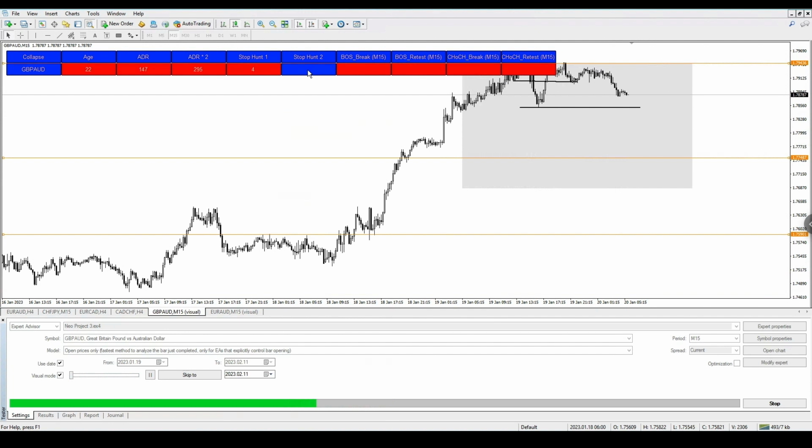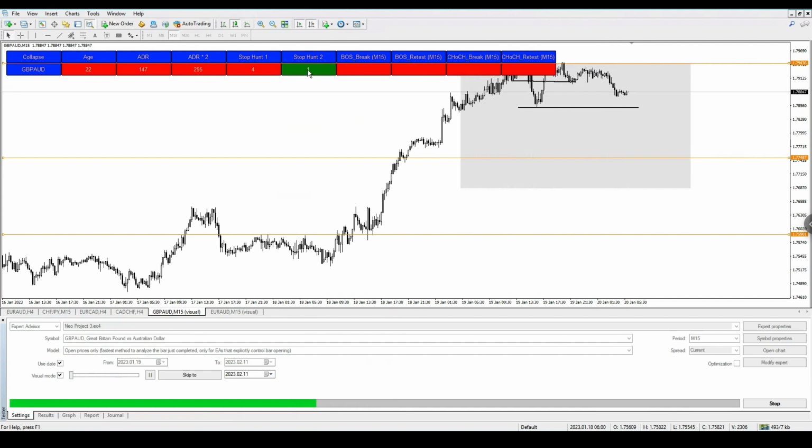Usually, and I would say probably about 95% of the time, Stop Hunt 2, which again is the 1 hour chart, is not really going to take you out of a trade. It can happen here and there, but it does not happen often. Again, if we're paying attention to Stop Hunt 1, that's one of the crucial factors that we're looking for here. If that starts to change, that's when you need to be a lot more cautious when it comes to how you're managing your trade setup. So let's just keep going forward.